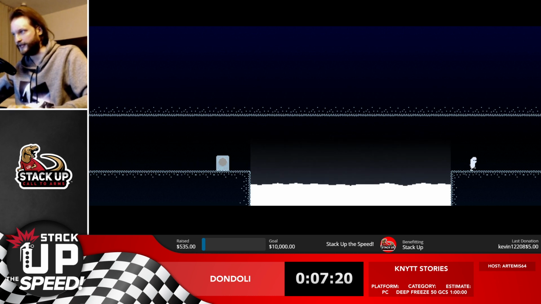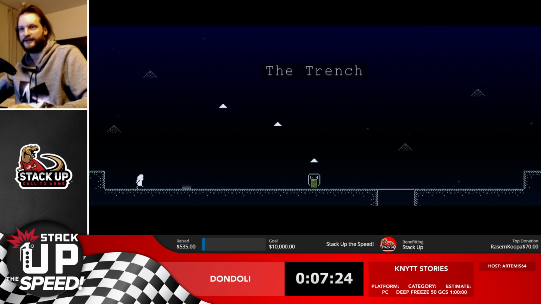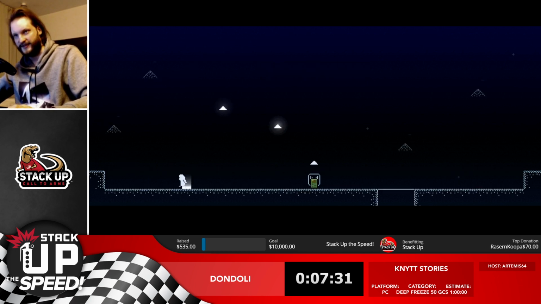And we are entering the very large area known as the Trench, which is like the gauntlet of the end game. A massive area with a bunch of... Ooh, that's not gonna work. A bunch of branching paths that each lead to a GC.